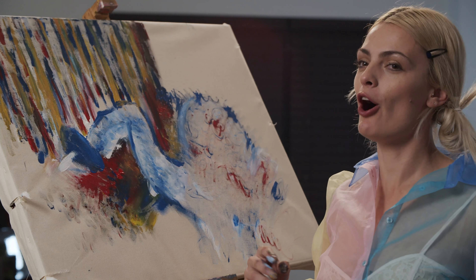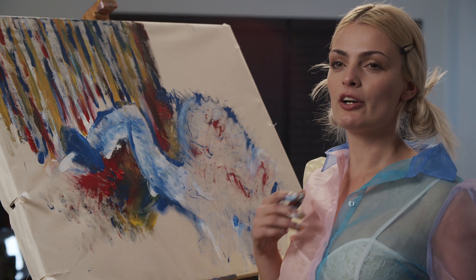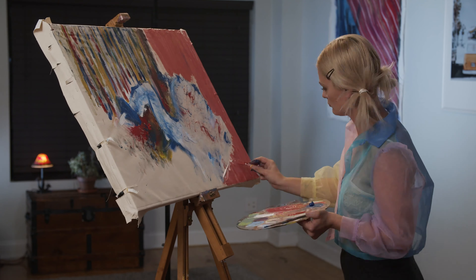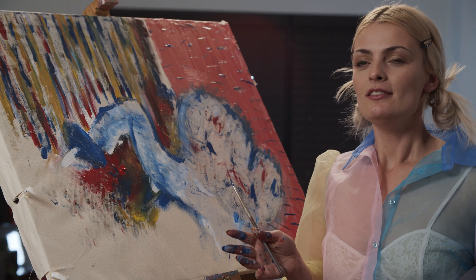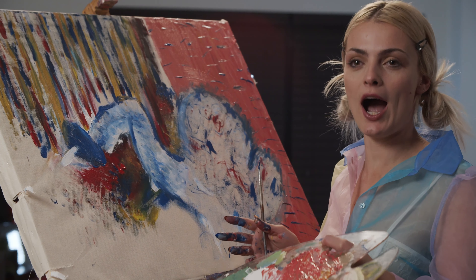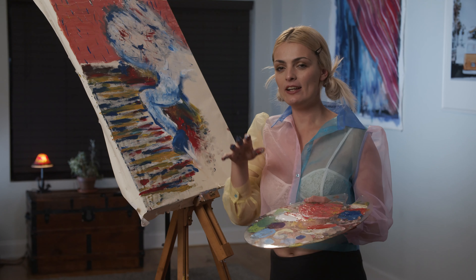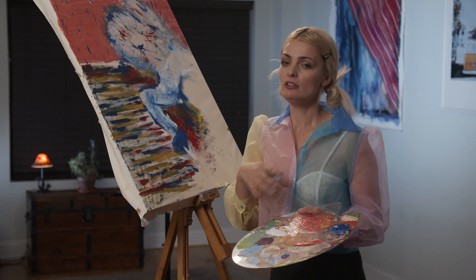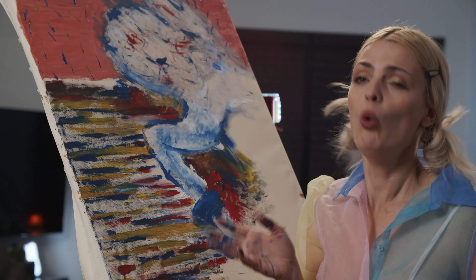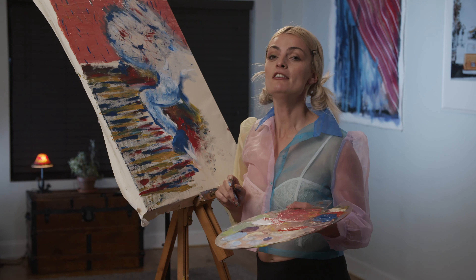Mix a color you don't already have on your canvas — mix enough that you can cover a quarter of the canvas. Now turn your canvas 90 degrees counterclockwise. You're going to use this little corner to add any last-minute layers, graphics, touch-ups, colors, whatever. And don't forget to sign your name.